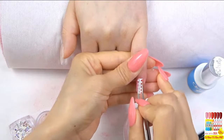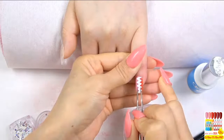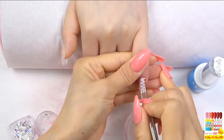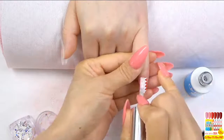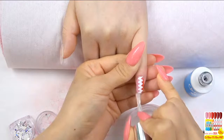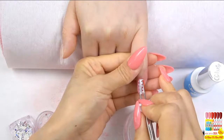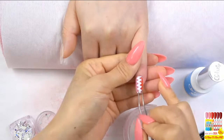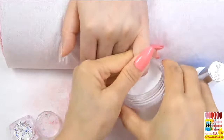So for this kind of dip powder nails, it's the healthy way. It's a healthier way because you do not need to use any UV lamp for curing. So we're going to use the tweezers to help press it, to let the sticker be more adhesive with your nails. And for this kind of sticker, you could choose the self-adhesive one. It will stick more with your nails. But don't worry, we have the base to let the sticker stick with your nails.